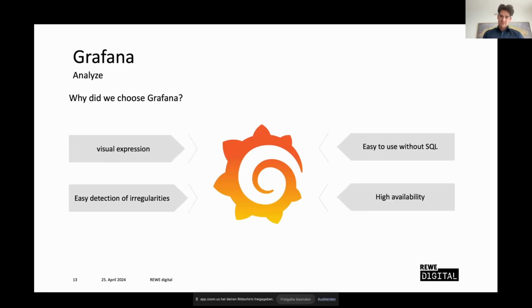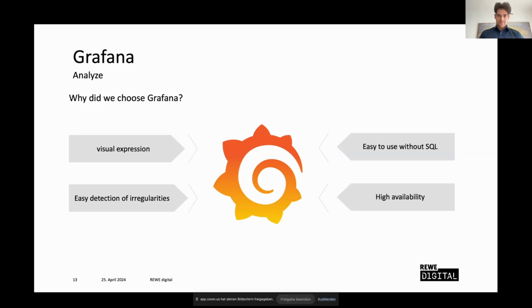Secondly, you don't need to write SQL or connect to a DB2. It's a web application, so it's system independent and it will run everywhere, like on mobile phones, macOS, Windows, on all the operating systems you want to use it on. It just needs a web browser, of course. And the main reason is the capability of detecting irregularities. That means we have metrics, and we have the high abstraction to see bottlenecks or performance issues.